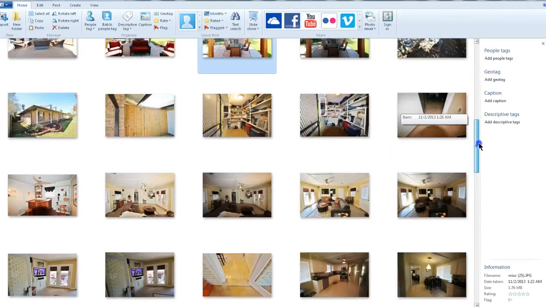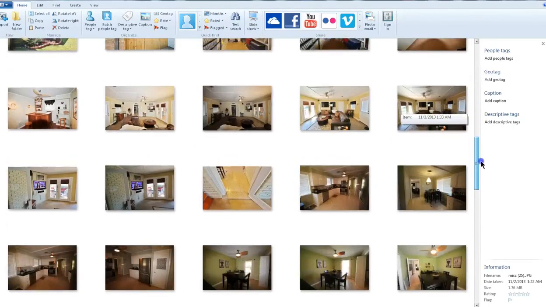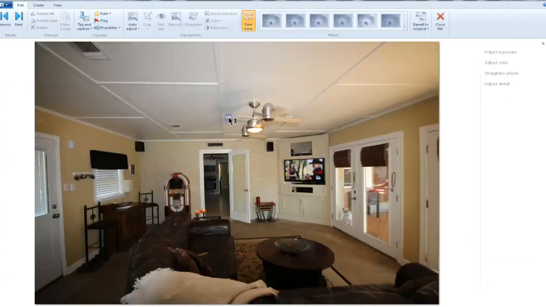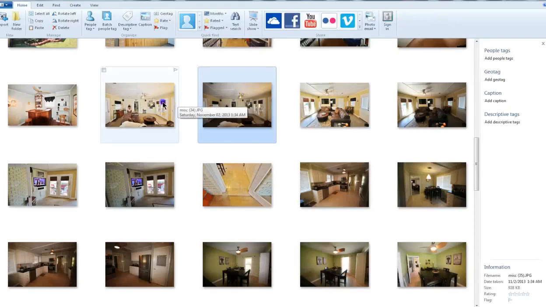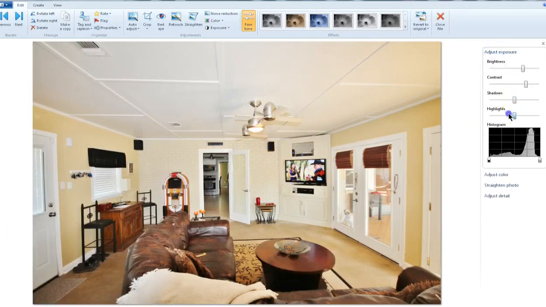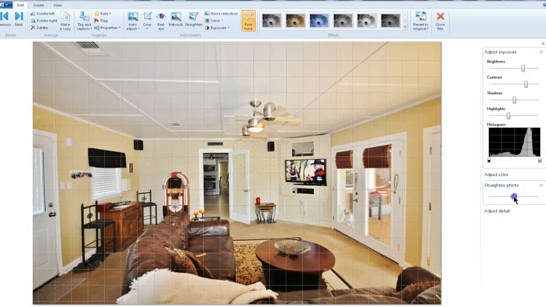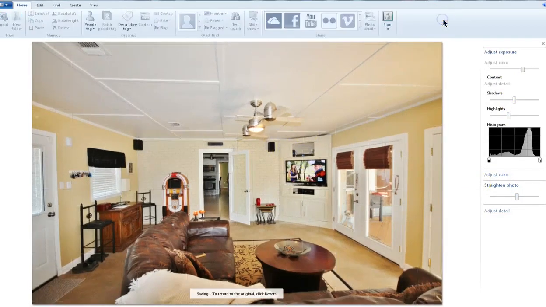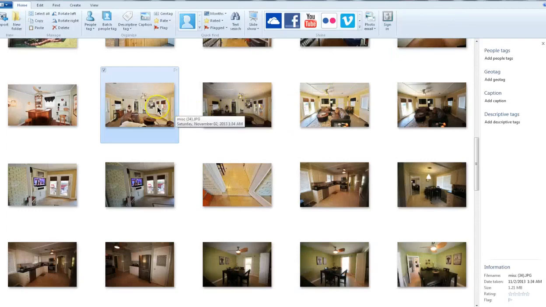As far as the room, this is kind of an enclosed type room. This is the original photo I took. This is the photo after some of my modifications, and I can even take a little bit more of that light off. I can try to straighten at the ceiling level a little bit more, but that is a lot better than that photo right there.